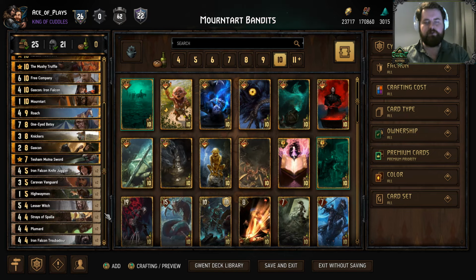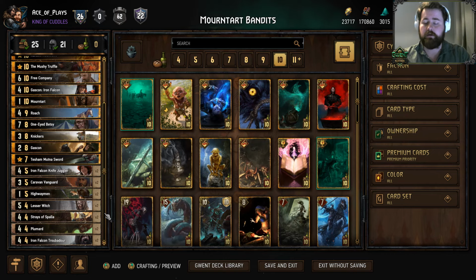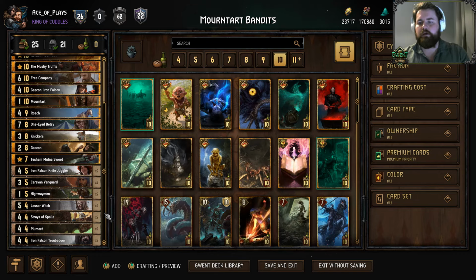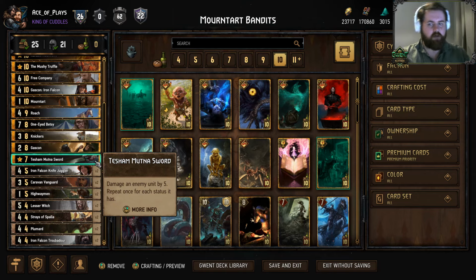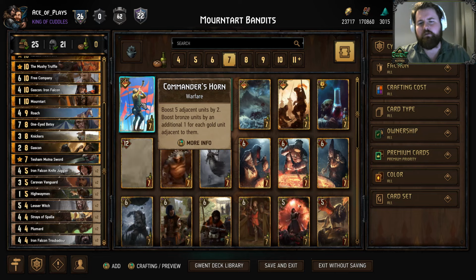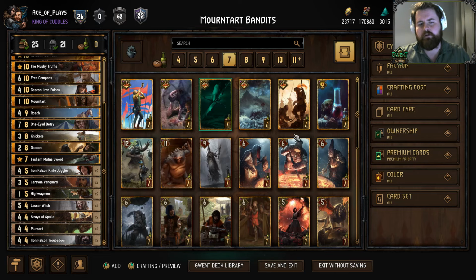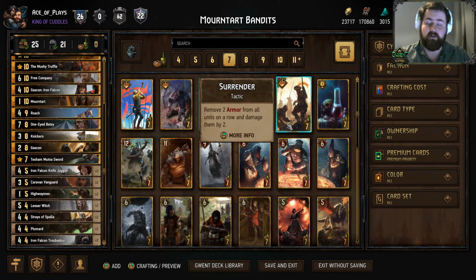And I'm not the first one to do this. I saw recently that Shinmiri had actually done one a while back. I just wanted to see if others had done it, and he has. And the Tesham Mutna sword, I just copied from him, because I didn't really know what to do here. I think you can do Commander's Horn reliably well here. You can do Surrender if you're seeing a lot of Reaver Hunters, or maybe Nilfgaard Soldiers.